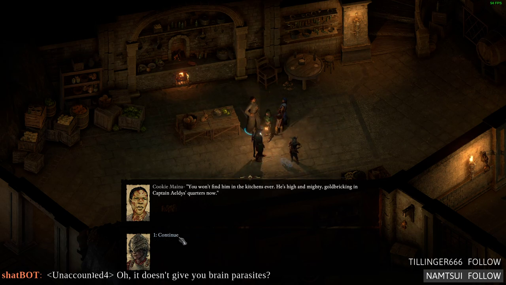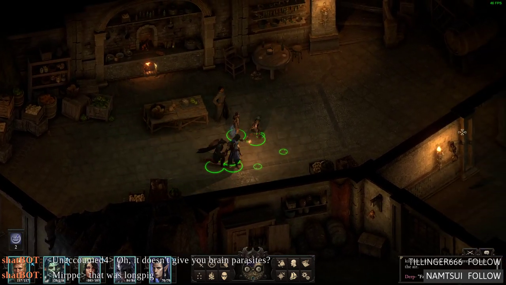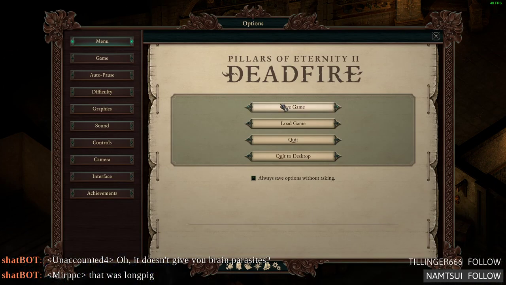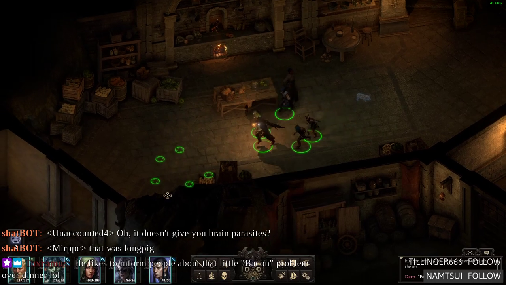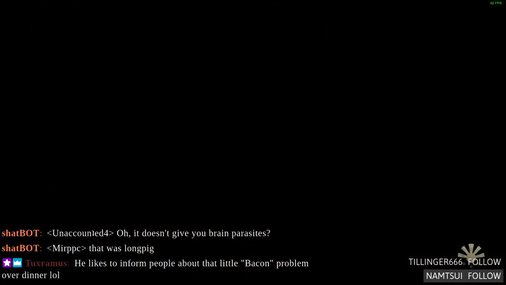All right, I'm looking for Captain Benwith. He's not in the kitchen. He's in Gold Bricking. Kai, what does Gold Bricking mean? Please explain. Death, you are hip with the children, correct? Not the medieval children. Well, shit. All right. Well, I'm still looking for the secret entrance to, like, the secret docks? Ah! Speak of the devil! Now we can steal this pirate's boat.